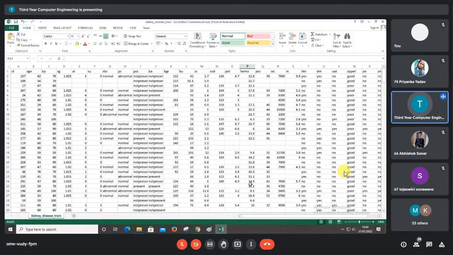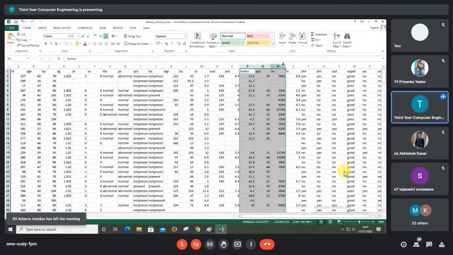Which is irrelevant data. So what I can do is find out the relationship between at least two to three attributes. That is called a correlation between the variables. If they are related, then we can replace with appropriate values. That is also a good choice to fill the missing data.